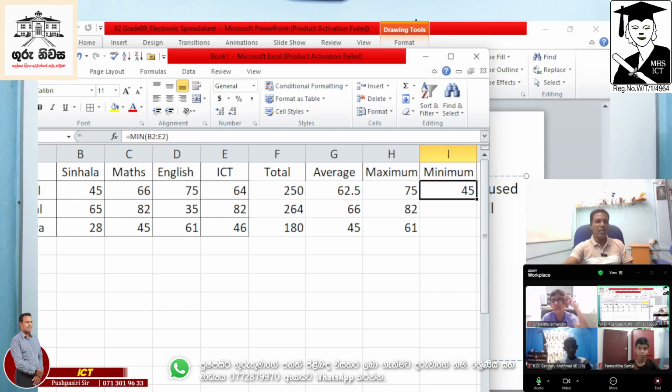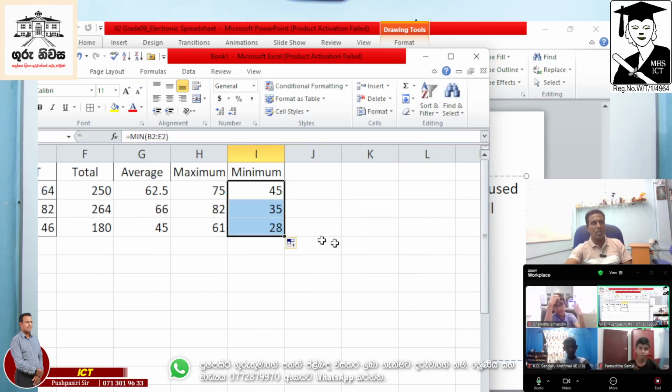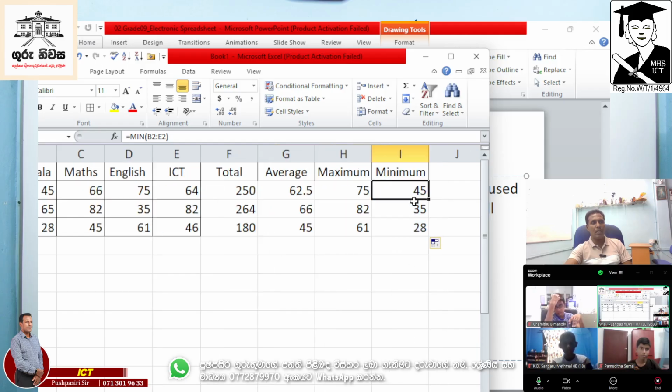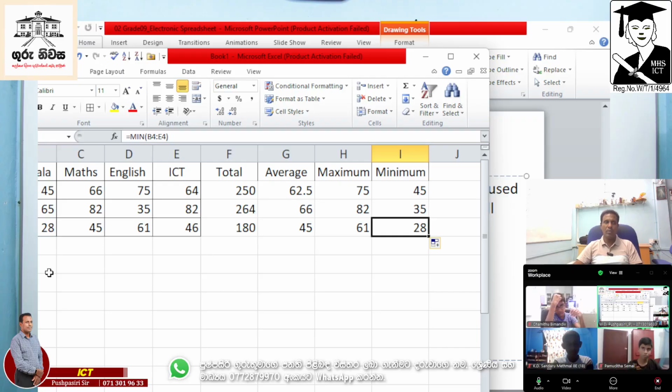And as earlier, we use the fill handle tool, click on it, drag and drop, and you get the minimum marks of those students here. You can write down that also. Just practice this first, then you can write it down.